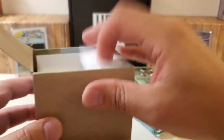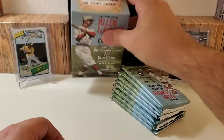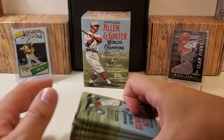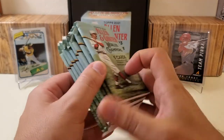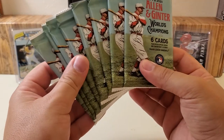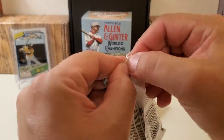You're looking for autograph and relic cards in here. There are the odds if you want to pause and check that out. But yeah, we are looking at seven plus one — I don't know why they don't just say eight. Eight packs, six cards per pack. Maybe we'll get a relic, maybe we'll get an auto, that would be cool. Hopefully we'll at least get a big rookie out of here or something.